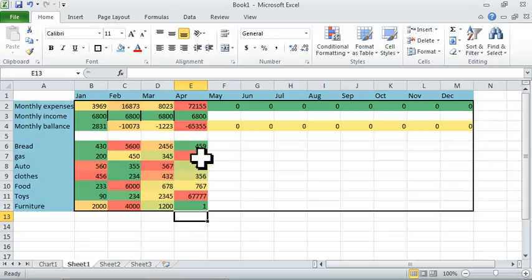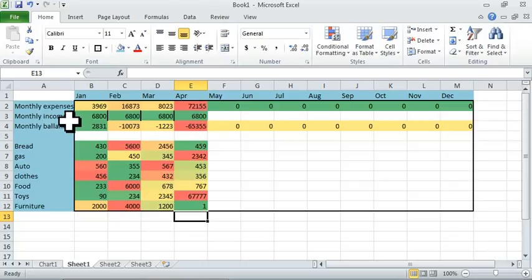Now, on gas, however, this month, the current month of April, I seem to be doing really poorly. I seem to be spending a lot of money on gas because it's red versus the previous months. And so forth. I guess at this point you get how it works. And same thing applies to these categories here, which are rather the most important ones. How much I spent at the end of each month. And I can see that April was the worst. April is a solid red there.